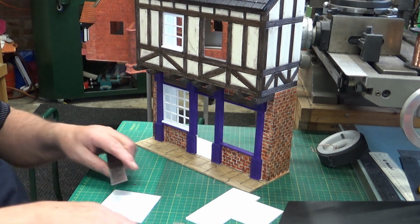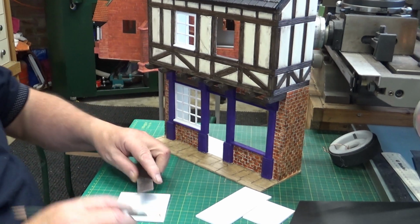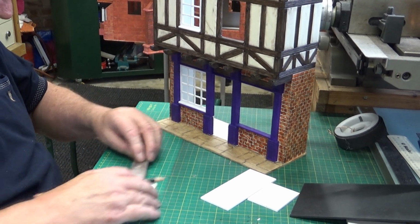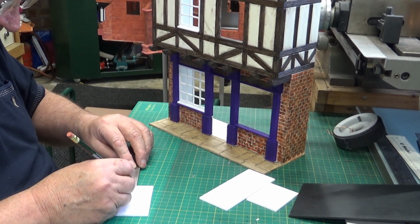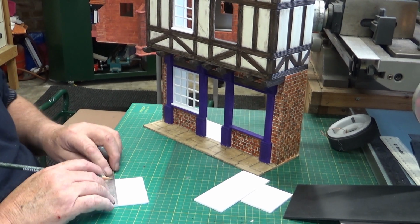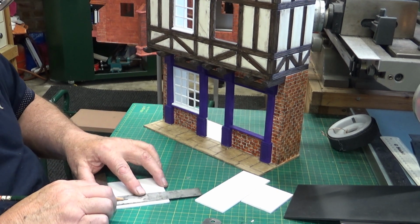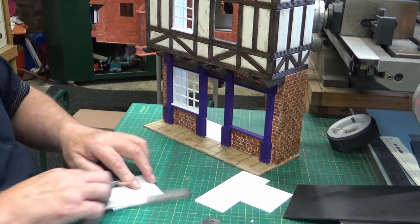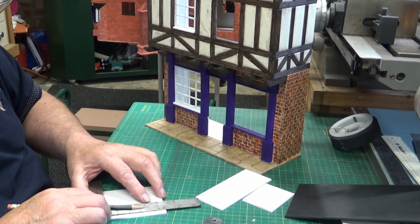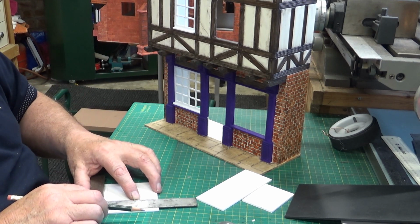First step is a square and a pair of glasses, because I can't see without them. Quarter inch at the bottom, and then I do 3/16 at the top, 3/16 that side, and 3/16 this side. Draw these in again, pencil lines. Light. We're not trying to make a mark into this at the moment, we just want the outlines of where we're going with it.